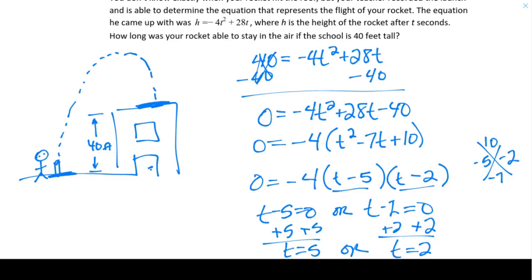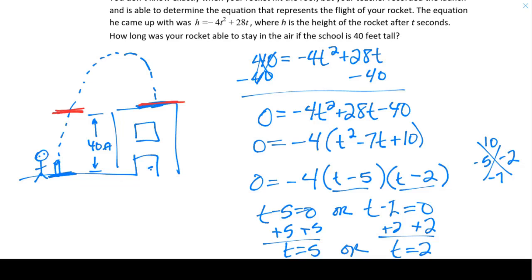So let's talk about what these 2 different pieces mean. Remember, with this equation, we were figuring out when the height was going to be 40 feet. If I go back to my wonderfully artistic drawing over here, we have 2 points at which our height is going to be 40. Obviously, the landing point is going to be 40, but also, if you notice earlier in the curve, when our rocket was initially going up, it passed a height of 40 along the way. So that's going to be our 2 different times.